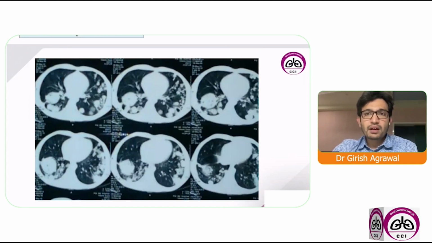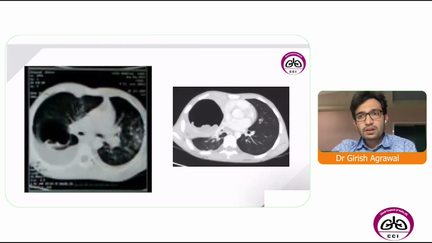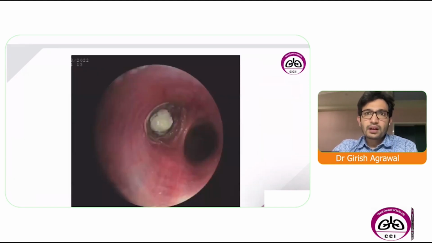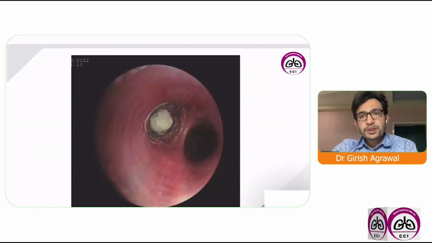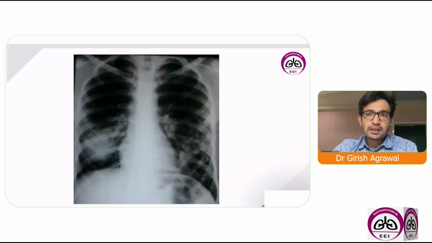That cyst has now filled up completely, and it looks more like a mass-like opacity present in the bilateral lung fields, with some areas of cavitating nodule or air crescent sign. This is just a demonstration of how the water lily sign, which we'll be discussing later, appears on the CT scan. We did the bronchoscopy, and here we saw a whitish membrane coming from the left side of the lung. No doubt the diagnosis was bilateral hydatid cyst, and the patient started improving after medical management.